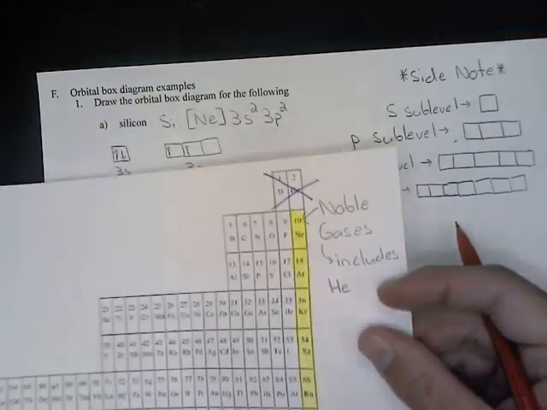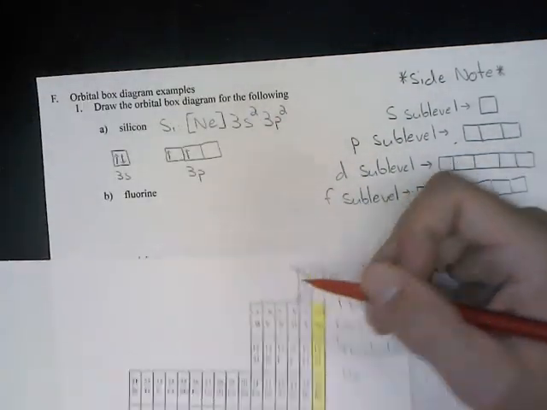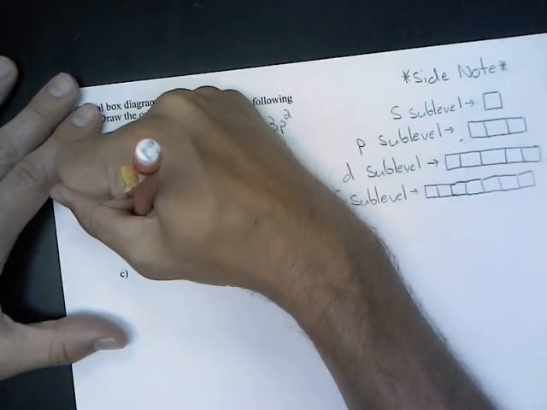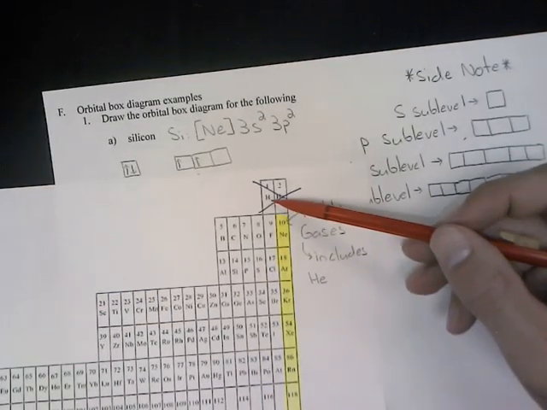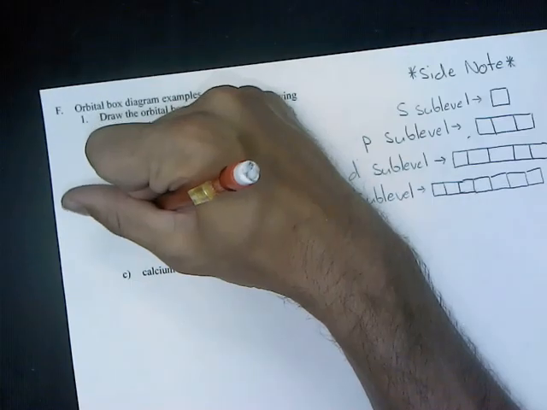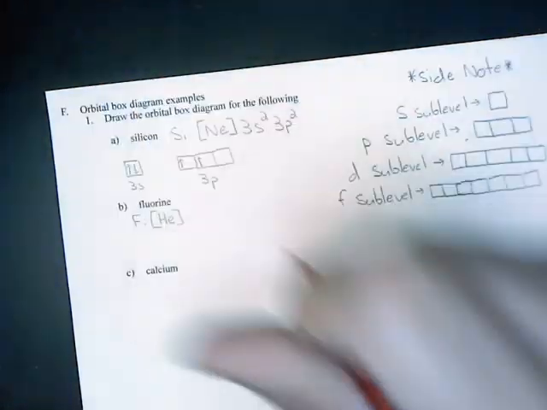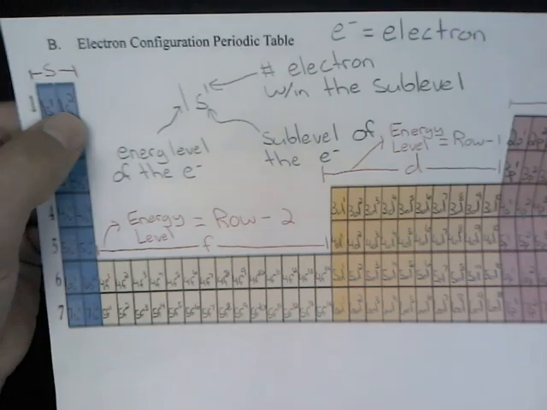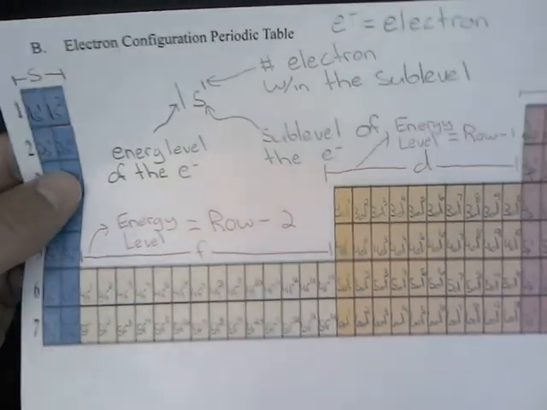Fluorine, again, we identify its element F. We look and identify the first noble gas. If you go up 1 and to the right, that should have been the box for helium. So we can put HE in brackets for helium, and we turn to this. Helium, remember, would be the 1s2. So we go down to 2s2. Have we reached fluorine? No.